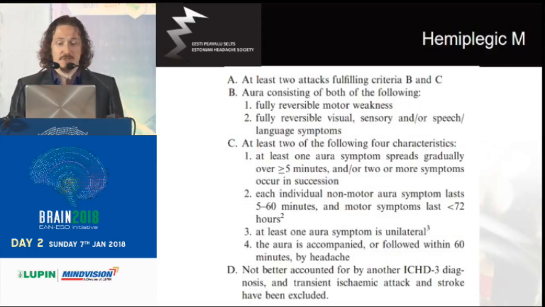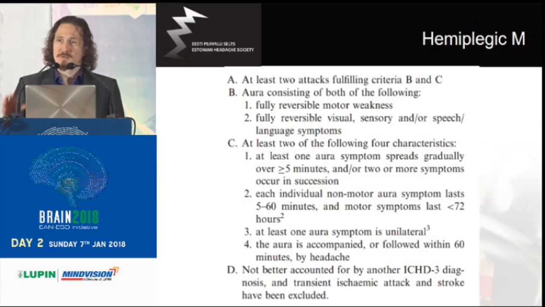Another subform of migraine with aura is hemiplegic migraine. Nowadays we already know that hemiplegic migraine can be familial. We already know three genetic loci related to these situations, and it can be sporadic as well. But the clinical presentation is different from classical migraine with aura due to, first of all, motor deficit that evolves during the aura. Patients can also have other cortical dysfunction symptoms, aura-like, and the time frame for these symptoms can be a bit longer than in classical migraine with aura.